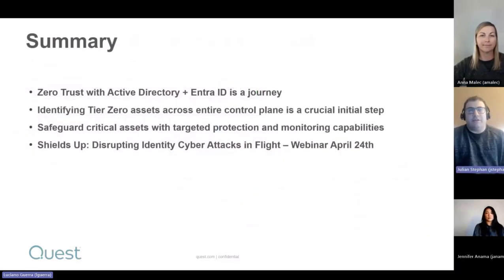So, the things that we've talked about today. With the goal of zero trust, it should be a program mantra with your identity and security teams in your environment. It's an overarching goal, and it's something that will always be a constantly moving goal.